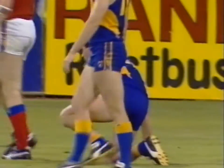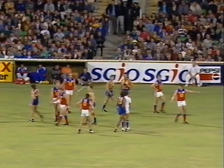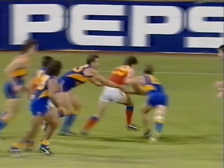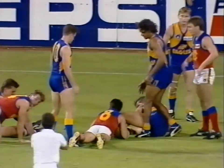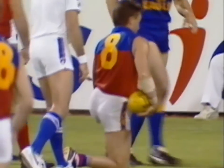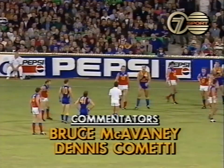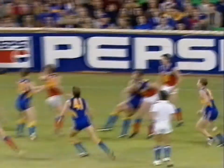Well, you wouldn't want to put down the glasses yet in racing terms, but gee, if you took the odds, Fitzroy, you'd be pretty confident at this stage. They lead 9-9 to 5-12. They've been in front all night, and you just can't really imagine how West Coast can get out from here. Can you imagine it? No, well, goals have been scarce. They've only got 5 for the night. It would take something very special, but bear in mind they have some special players. I know a few of them watching at the present time.